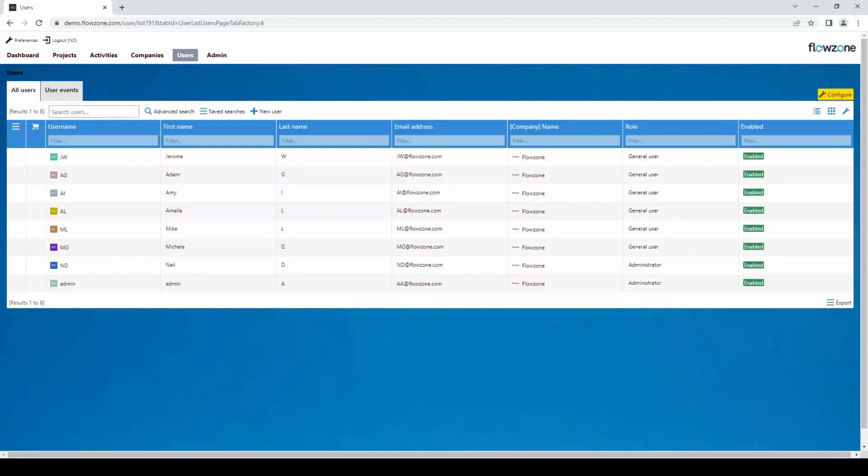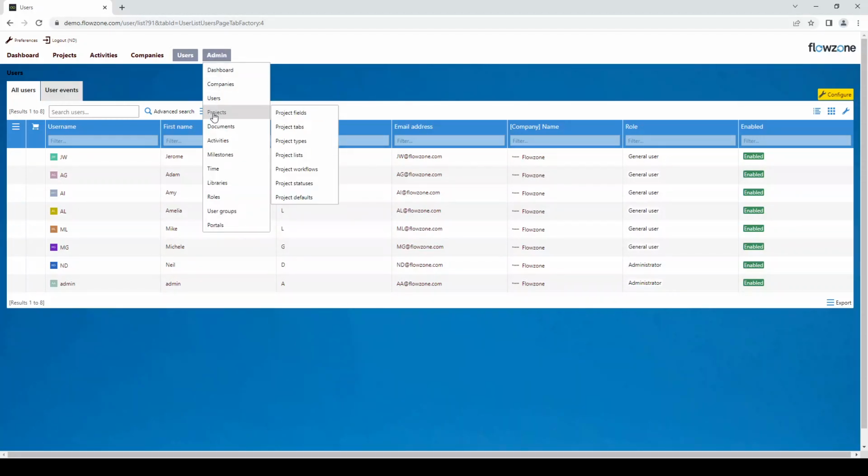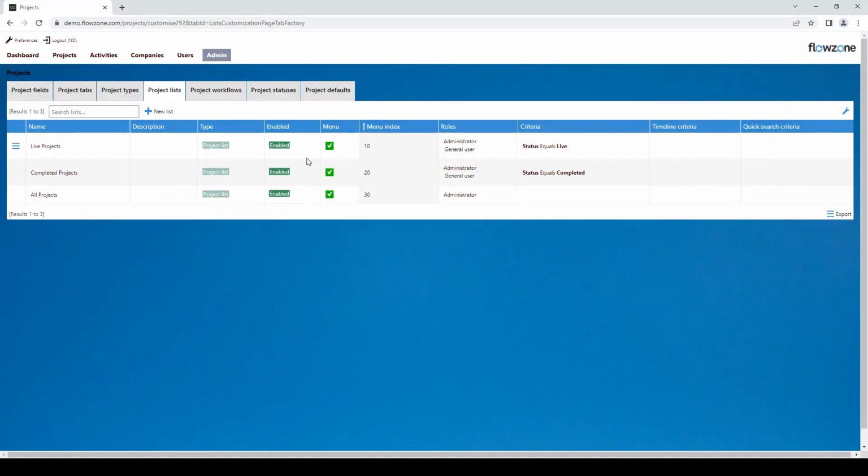In my project lists, I'm saying that you can have access to the live projects, there you are. You can have access to the completed projects, there you are. All projects, no. General users are not available to have access to the all projects list.